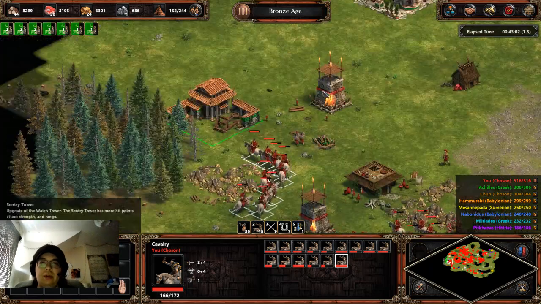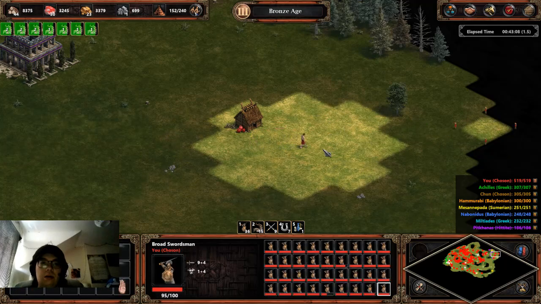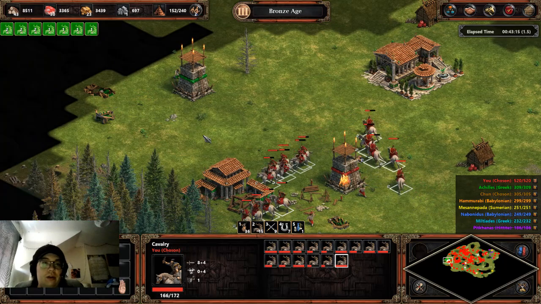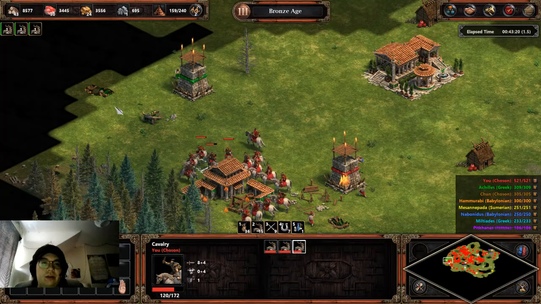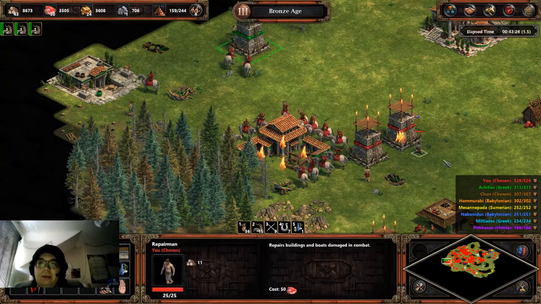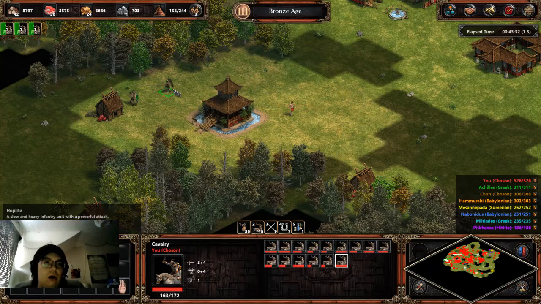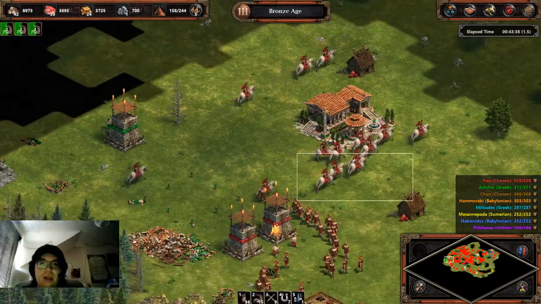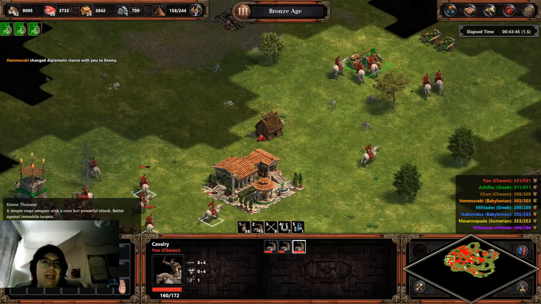Right, we need to destroy this building. One building over here. Holy shit. Okay, I'm gonna ignore the tower for now, at least until I get my bases up. Oh shit! Oh my god, what is actually happening here?